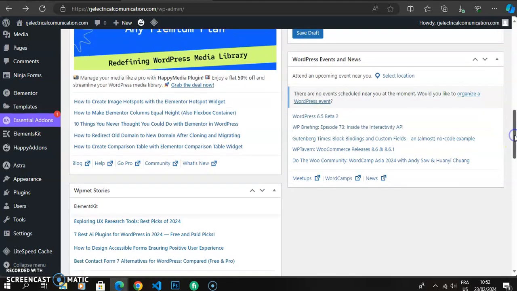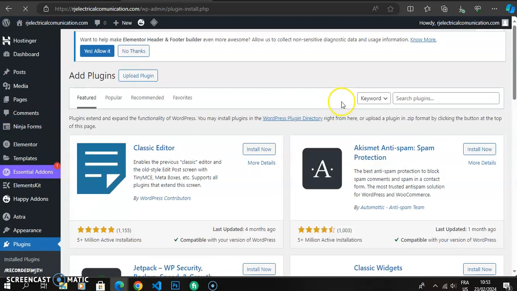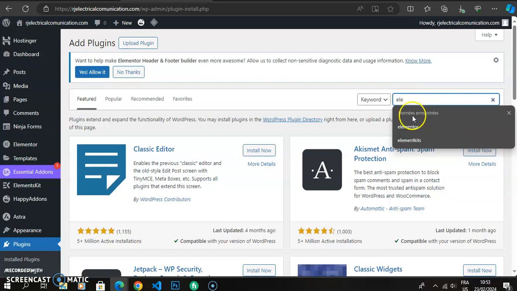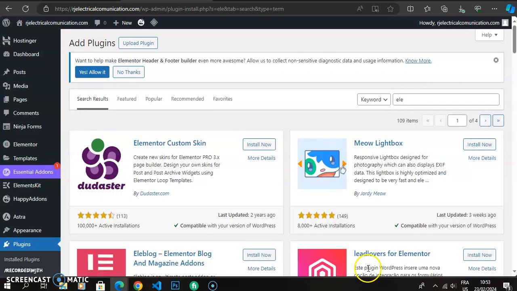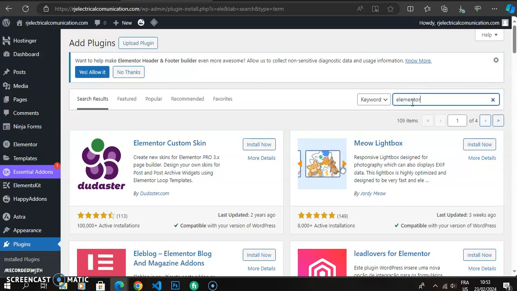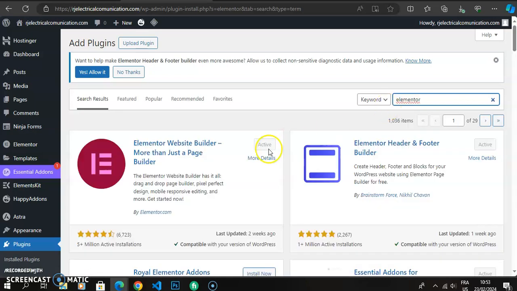Now let's start by installing it. To install Elementor, it's pretty basic. You just go to plugins and add a plugin, and go to the search bar and type Elementor. For me, it's already installed, so I don't need to install it again.